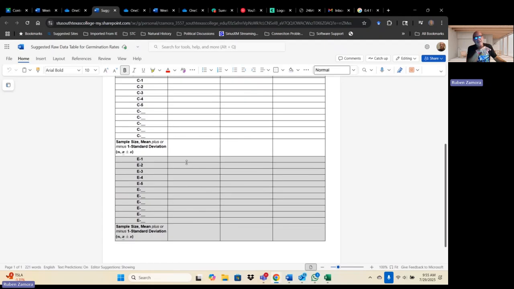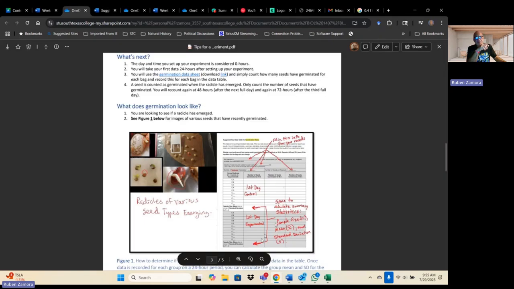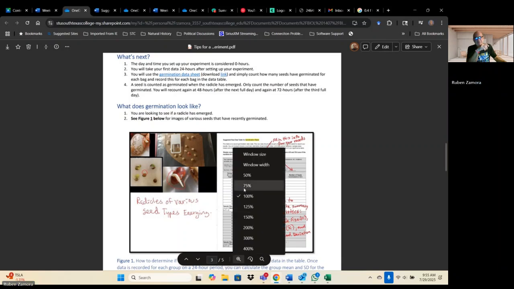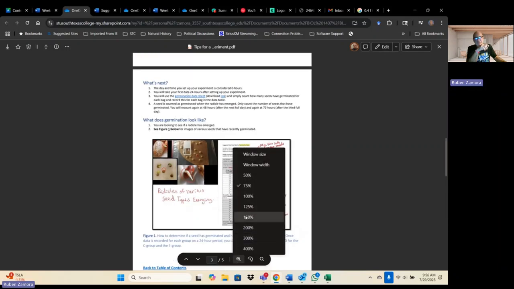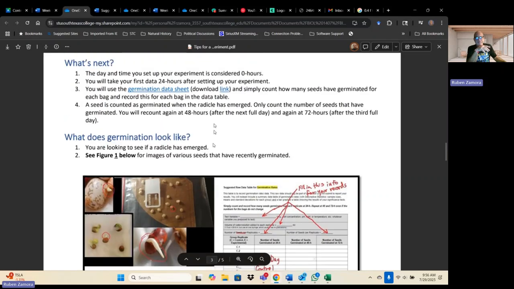It's not the same as the seed coat peeling. So you need to look closely to see that they have a little point. I have some images on this document that show some various seeds and what they look like when they begin germinating. So this is a red bean, for example. You can see the radicle coming out. This is a radish. It's on the left, the lower left, in that circle where you can see that little radicle coming out. Here's a pinto bean. And here's what lentils would look like, and you see the little radicle sprouting out. So you only count them if you see the radicle emerge. So that's what you're doing today.